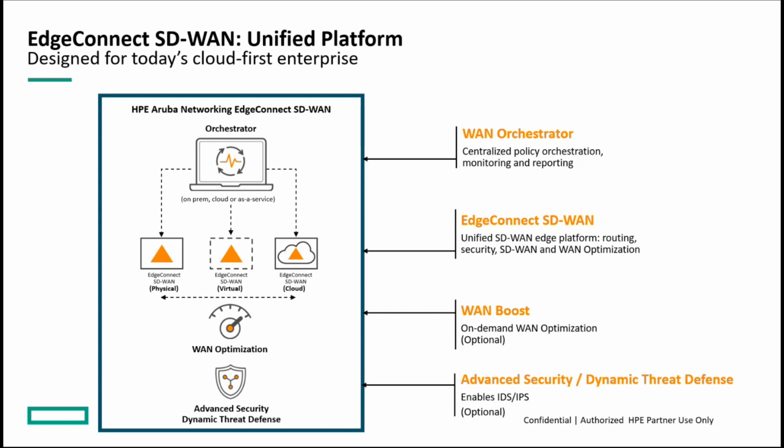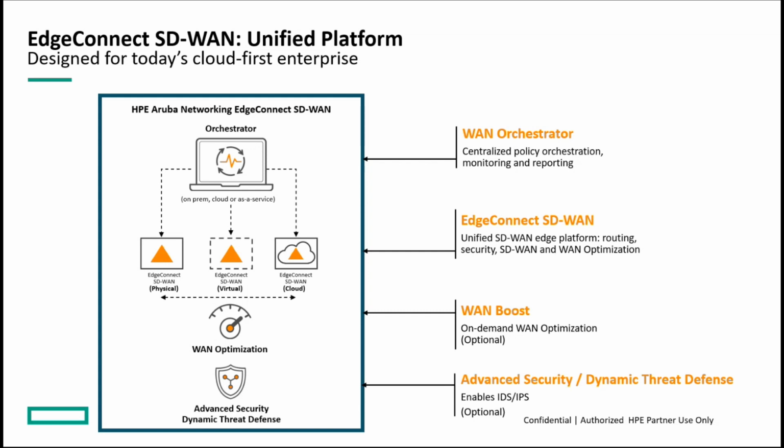And when they saw the market changing and moving to more of an intelligent SD-WAN type of solution, they took their WAN optimization foundation and built on top of it and evolved into the SD-WAN space, but they still kept that WAN optimization component. So we can enable that if we still have a demand for WAN optimization. Now that one I consider an optional piece. It may not be something that you need at all of your locations. However, you may still have some branch locations that don't have the best WAN links, or you may have a certain subset of applications that you want to boost and optimize the traffic for. You can deploy that as needed.